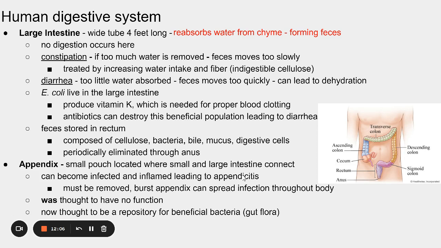So basically, by the time food has reached the large intestine, it's been pretty much fully digested, and pretty much all of the nutrients from the food have been absorbed into the blood. Okay. So what's left is kind of a mixture of undigested material and water. And so as this food makes its way through the large intestine, sometimes called the colon, water that's in that mixture is reabsorbed and the body can use it again. And so that forms just undigested material called feces. So no digestion actually is happening in the large intestine. It's just reabsorbing water.